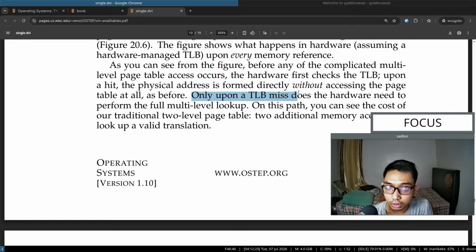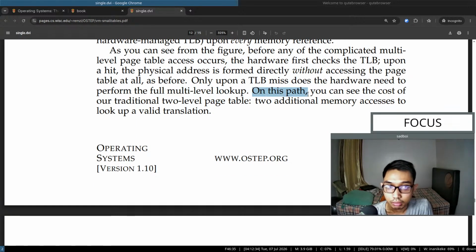Only upon a TLB miss does the hardware need to perform the full multi-level lookup. On this page, we can see the cost of our traditional two-level page table, traditional memory access, to look up a valid translation.